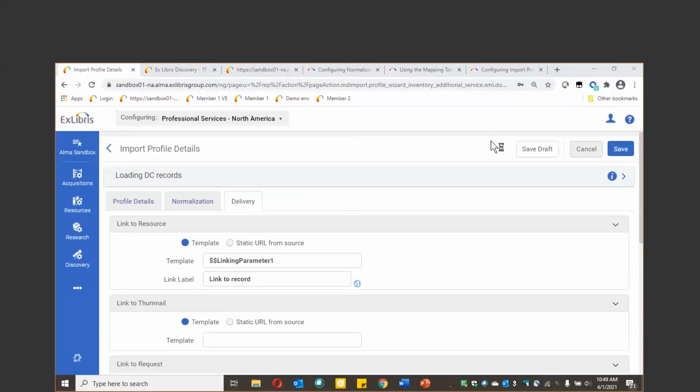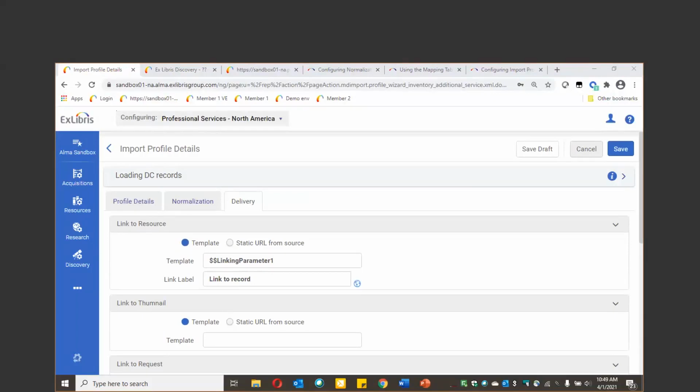It should match, as long as it's the same import profile that's loading the record, it should match on just the MMS ID. Or not MMS, what is it called?